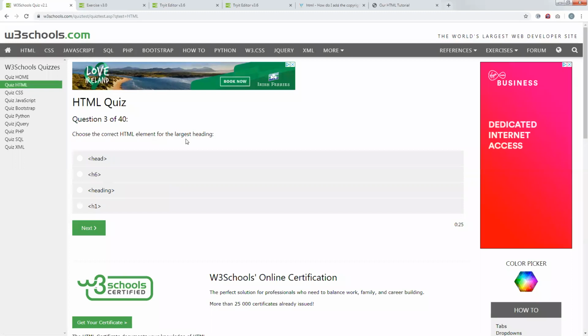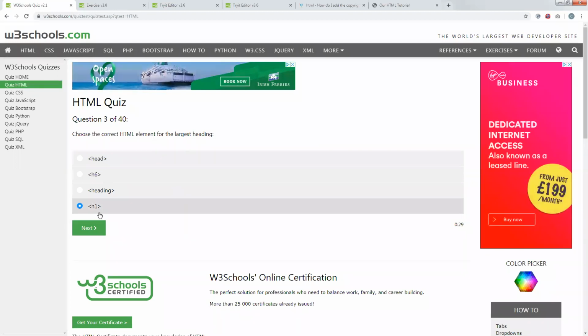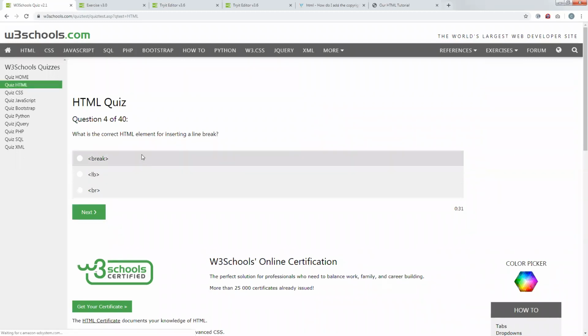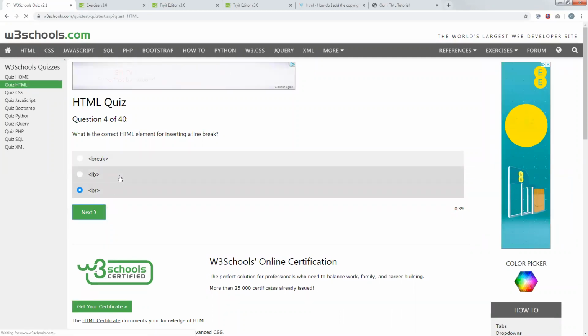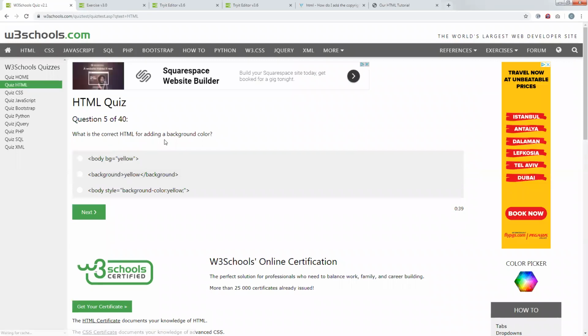The correct HTML for largest heading: H1. What's the correct HTML element for inserting a line break? BR, the third one. Okay. What is the correct HTML for adding a background color? I know, body style. Body style. Yeah, you got it. I think background color.